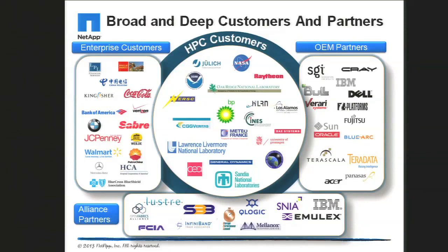The other key thing that happened with NetApp, a 20-year-old company primarily focused around enterprise storage, is that about a year or 2 years ago, we purchased the Engenio portion of LSI, which made a lot of the high-performance computing storage that's out there. So that became our E-Series offering at NetApp. If you've ever heard of Engenio or LSI or any of those OEM products, that's now part of NetApp. And NetApp, being the number two and rising storage provider overall in the world, is firmly committed to embracing, extending, and growing that storage for the HPC space.